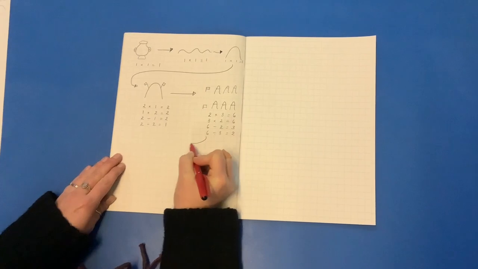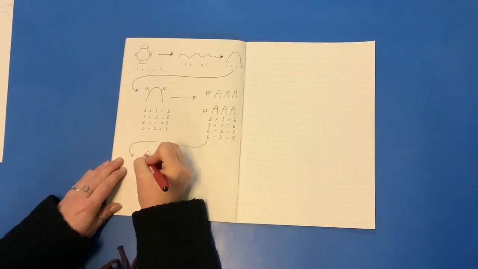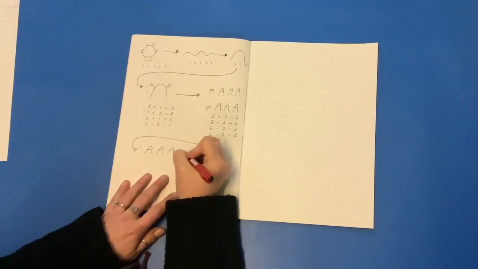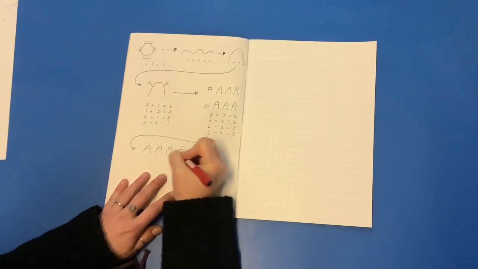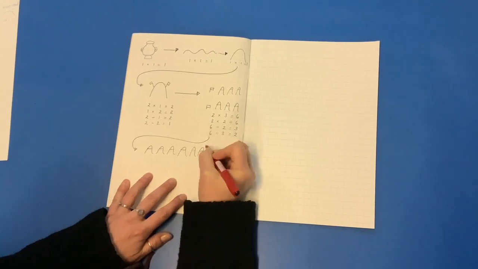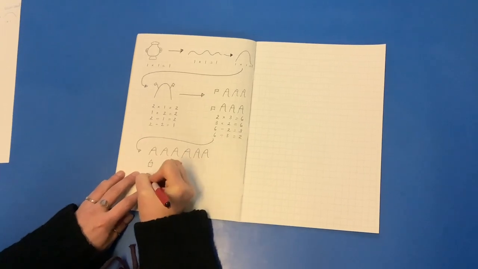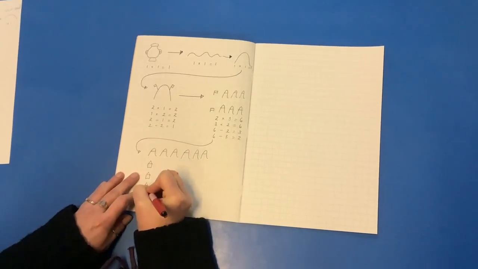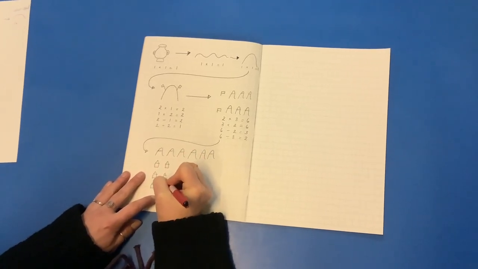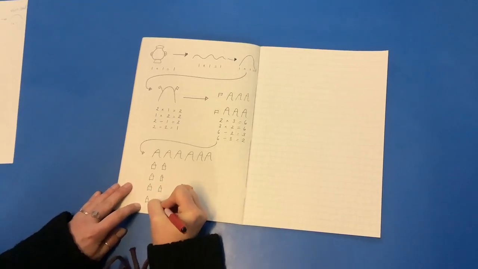Right now what's the next thing that happened in our story? So from those six mountains there were one, two, three, four there were four kingdoms. Okay now guys I'm not going to carry on drawing this because I want you to go back and you can listen to the story again and you can carry on doing your story map.